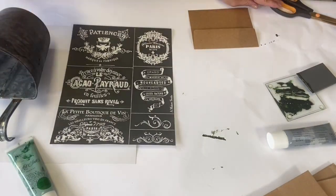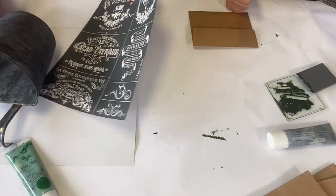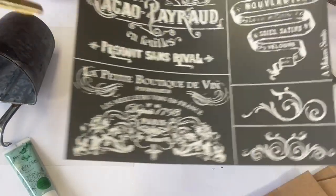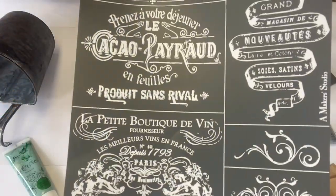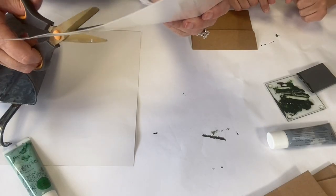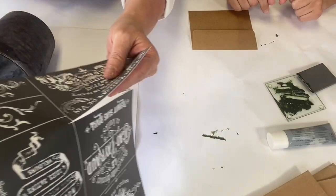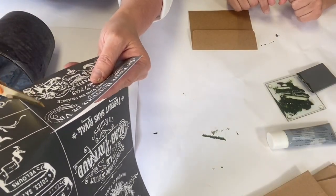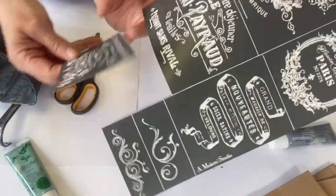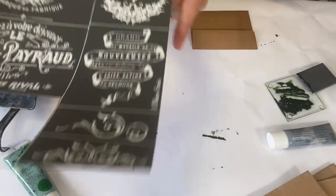All right, so I'm going to cut out this one. Oh my gosh, look at this. Is that so beautiful? Look at the detail on that. Are y'all in love? Yeah, they're so pretty. Let's get all of our makers and all go to Paris. And go to the Paris flea market. Would you not love that? Would that be the most fun? I'm ready to travel and see the world again. I know, I am too.